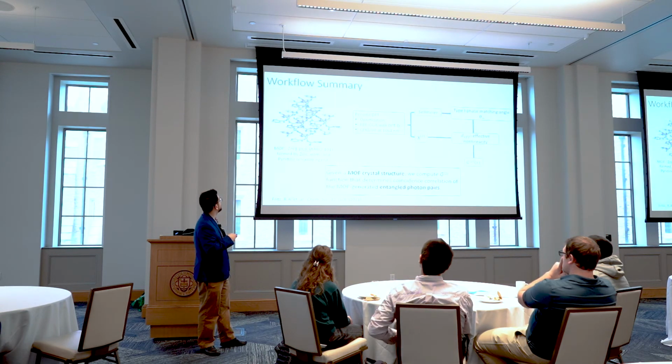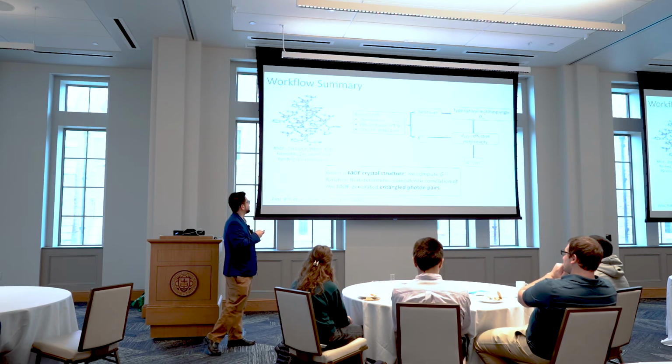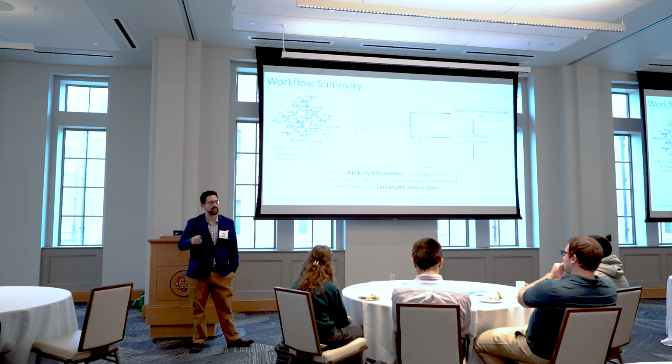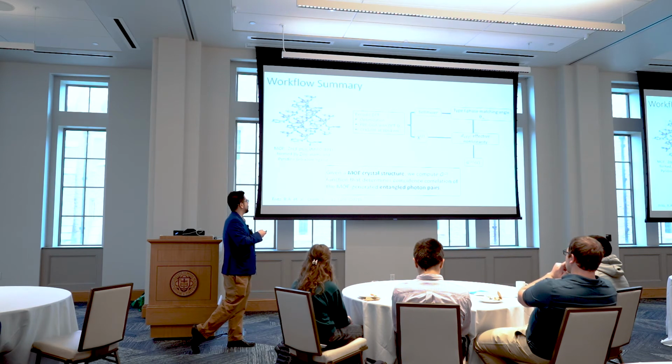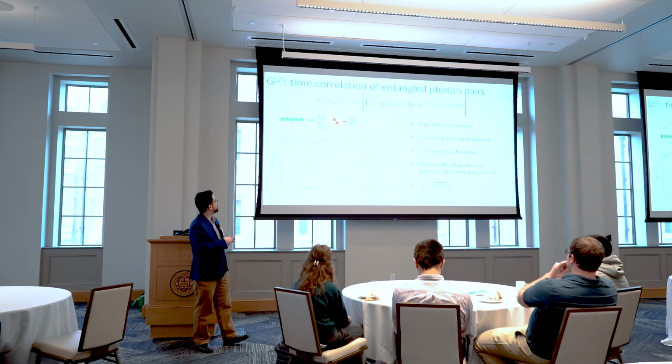And the way we do so is using periodic DFT calculations that allow us to calculate what's called the Sellmeier equations. This is the information about the refractive index and the second order susceptibility, nonlinear optics. And so these two terms here are what give me the properties of those photons. Okay, so I'm able to now link directly the properties of the material to the properties of the photon.